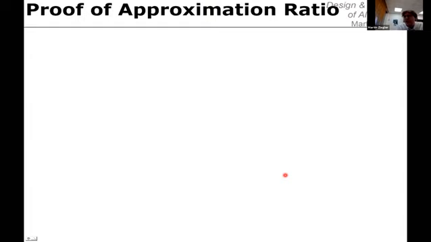Approximation ratio is the method to analyze approximation algorithms. That's our measure of performance. Recall that in this lecture we've had many different measures of performance. For instance, competitive ratio was the way of measuring performance for online algorithms. Expected running time was a measure of performance for randomized algorithms. And for approximation algorithms, our measure of performance is actually twofold.